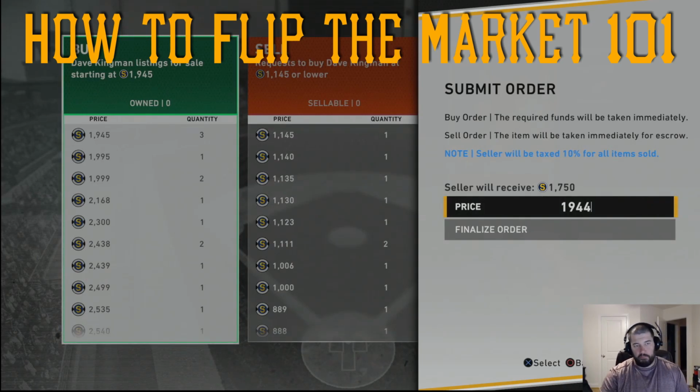So that's if you bought this at 1,146 and then you sold it at 1,944. You put it one under what the lowest buy is, right? You're going to come out with 1,750 stubs. You just paid 1,146. So you're looking at about 600 stubs on just flipping that card right there.